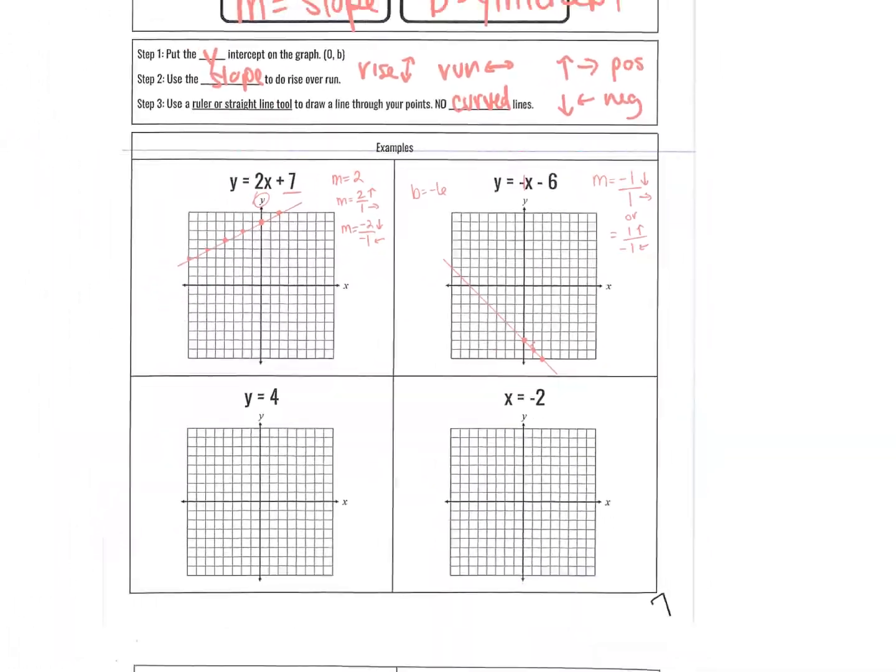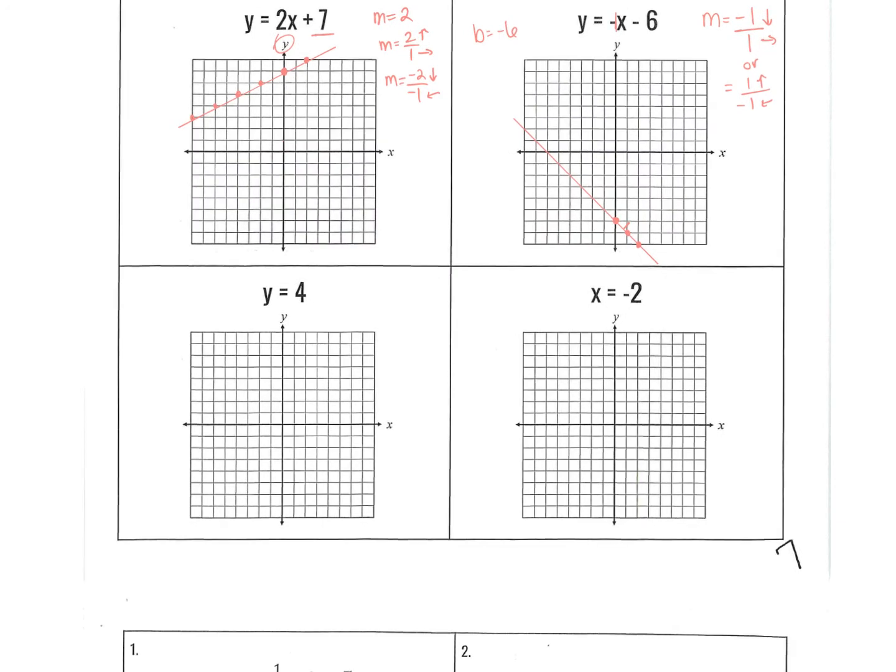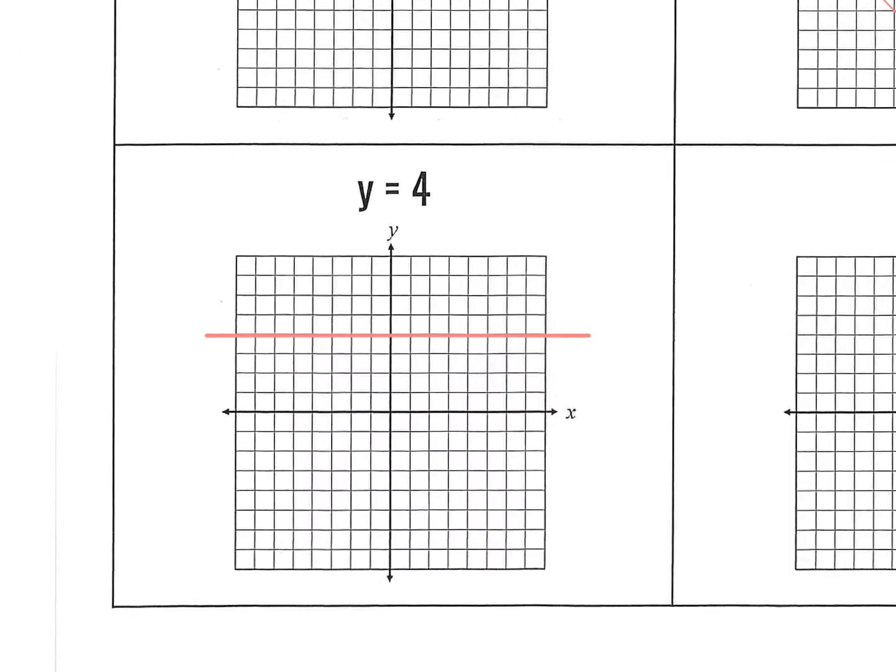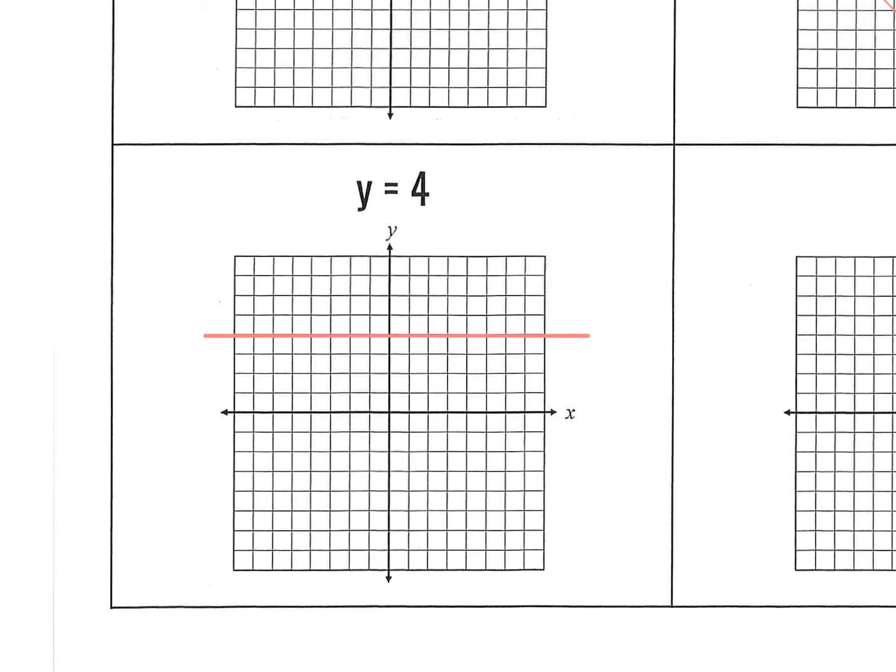I'm going to do the rest off camera so that it won't take as long and I can just go over it really quickly. So for this one, you have y equals 4. I've drawn my line already, but remember, when you have y equals 4, it's the same thing as saying y equals 0x plus 4, which makes my y-intercept 4 and my slope 0. Well, if my slope's 0, there's nowhere to go up or down. So I start at 4 and I don't go anywhere because there's no up and down. So I'm going to draw my line straight across. Remember, guys, when you see y equals, it's going to be that number where it's at.